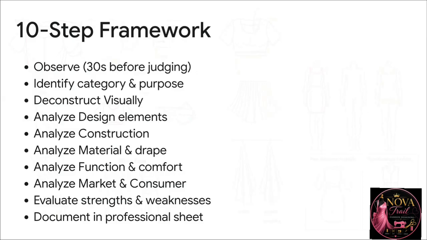So here is the absolute backbone of this training, the 10-step professional framework. Think of this like a surgeon's pre-op checklist. You don't skip steps. Step 1, you observe for 30 seconds before judging, then identify the category and visually deconstruct its parts. Next, you analyze the design elements, the physical construction, the material, and the functional comfort. And finally, you analyze the target market, evaluate the overall strengths and weaknesses, and formally document the whole thing.